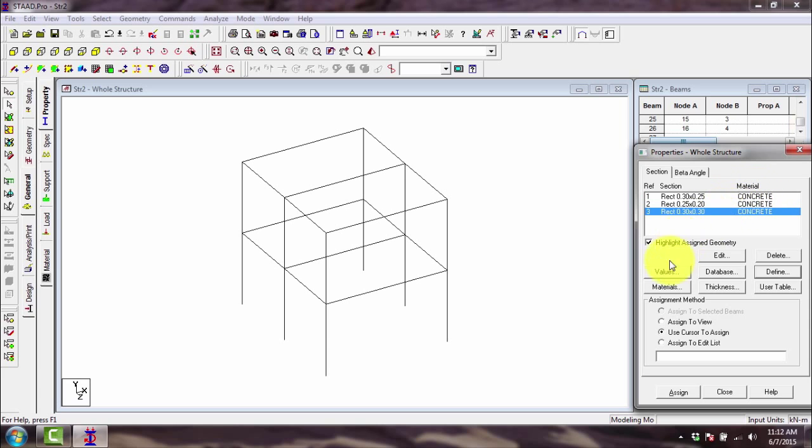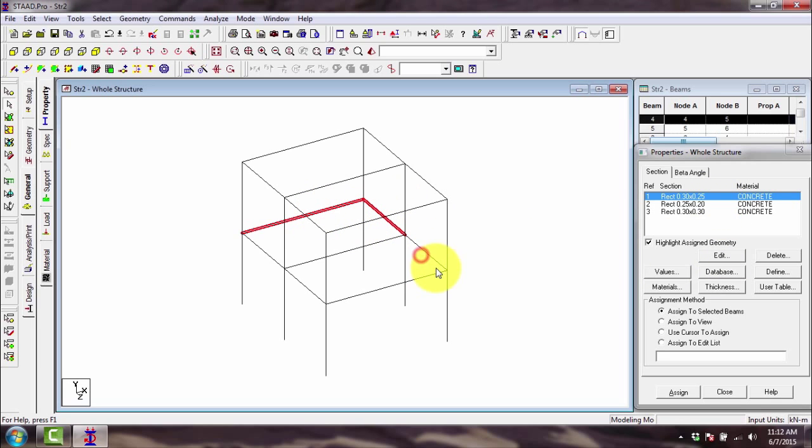Now we have to assign these items we have defined to our model. First we will assign this section 0.3 by 0.25. This section will be for these beams. These are all my assumptions.